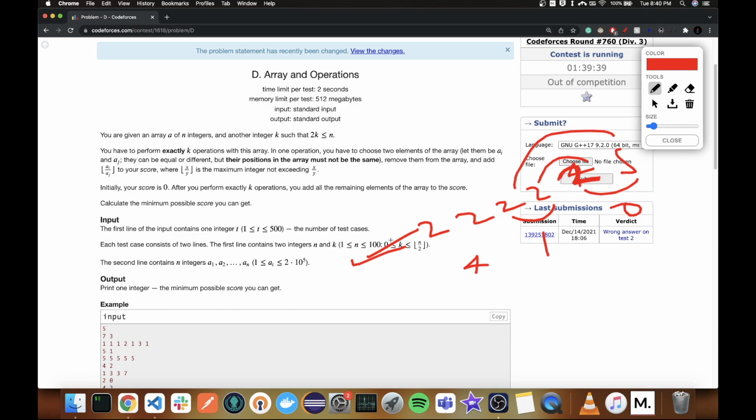So what is a good n square here? Okay, how can I do it nicely?